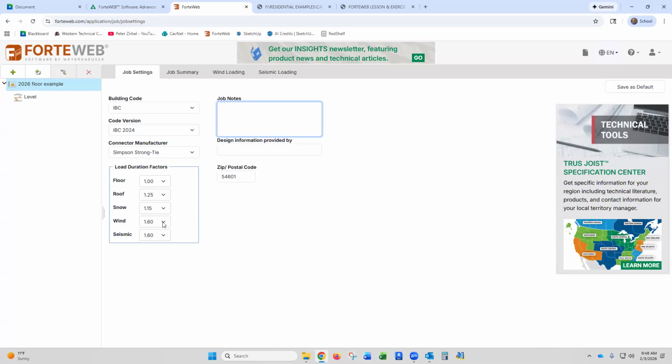Like a seismic area? I'm not enough of an expert about seismic. I don't know if they look at your geography about where you're located and adjust it that way. Is it based off of the zip code? Yeah, it might be. I should have the guy here while we're teaching it, because I don't know the answers to that.